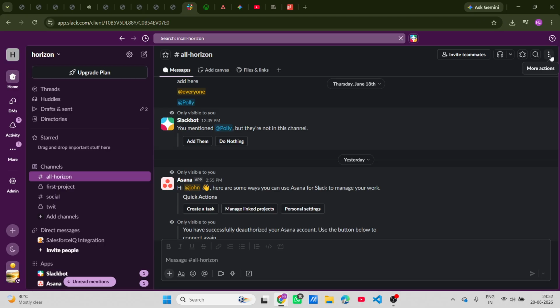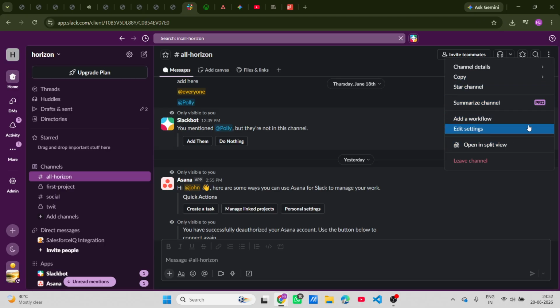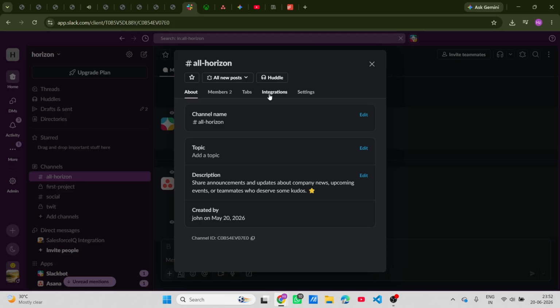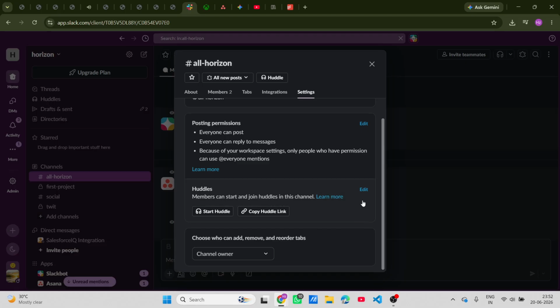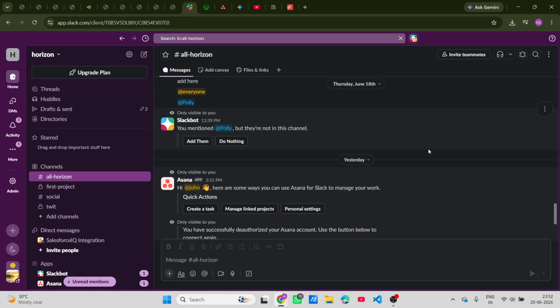Now, after selecting the Move option, the fun part begins, selecting your target section. A list of your custom sidebar categories will pop up. You might see sections like Projects, Priority, or Teams based on how your workspace is organized. This is where you can really put things into order. Take a moment to review the categories and find the one that makes the most sense for where you want to store that conversation. Once you've chosen the right section, go ahead and click on it. This will move the conversation to the designated section in your sidebar, helping to streamline your Slack experience.